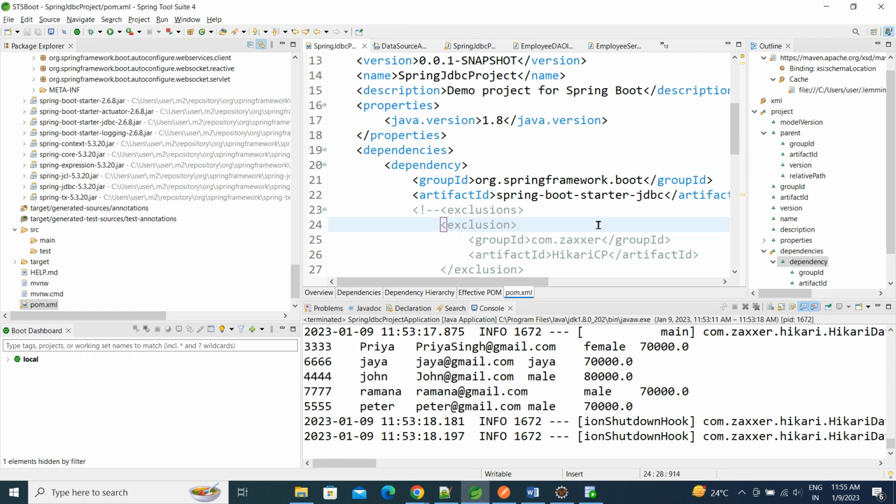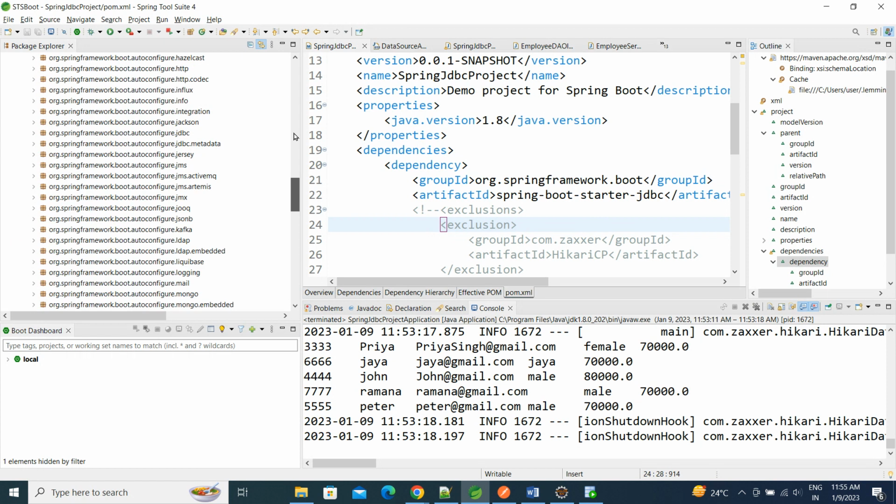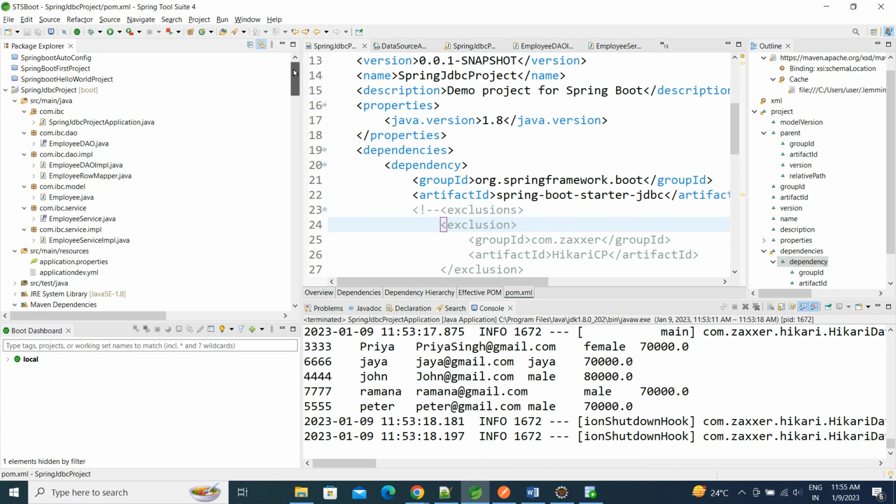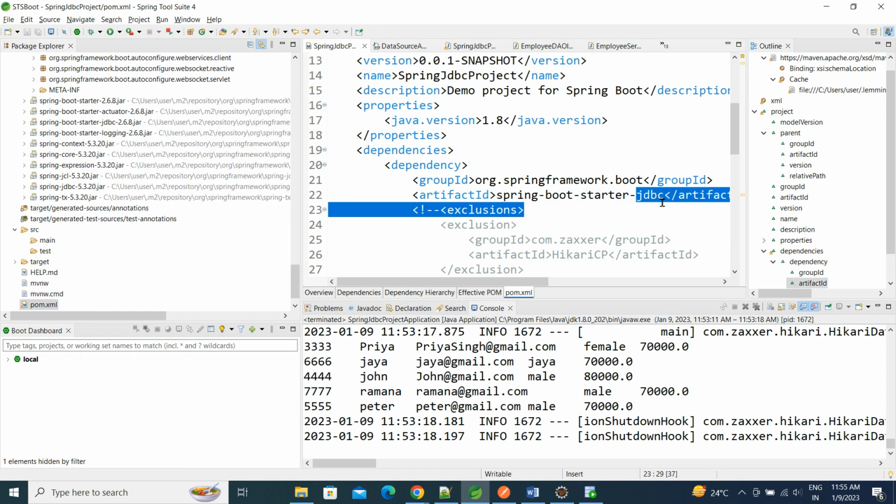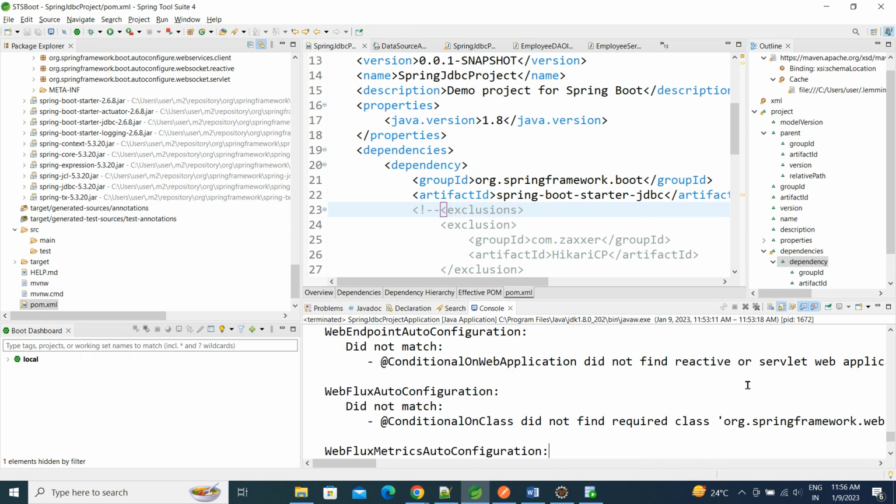Now, after that, did I deploy my application in any external server? No, right? It automatically deploys. It will internally download the Tomcat itself. But it is a JDBC application, guys, not a web application. In case Spring Boot Starter Web is there in the class path or in the dependencies, then only it will download that Tomcat server. But this is not a web application, guys. That is the reason it is not downloaded Tomcat server.